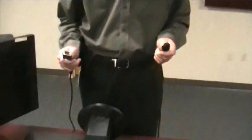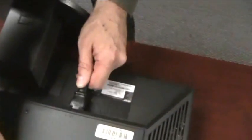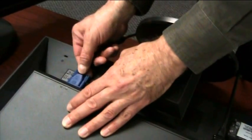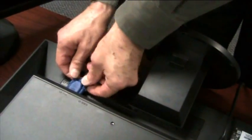Now I'm going to show you how to connect your equipment. We're going to start with the monitors — you will have two of these. On the back of the monitor there's a connector for the power cable and the video cable. The power cable simply slips right in and the video cable will connect, and then there are two screws on the side that you'll turn to get a good connection.